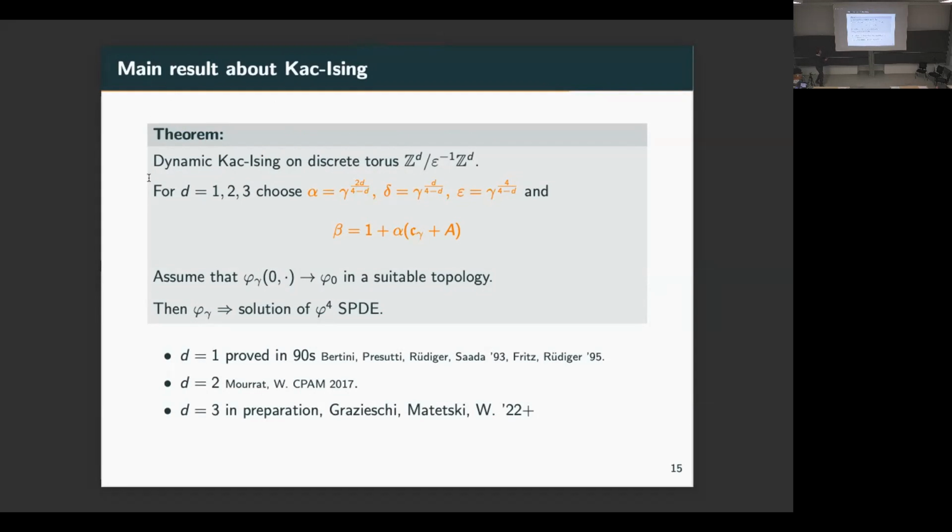I should perhaps say one more thing here, and stress this a little bit. One interesting point is that the renormalization appears, which, if you're not used to this, may seem a bit odd: you want to subtract infinite constants from an equation in order to get a limit. Here, at first order, it is quite natural because it appears just as a different choice of the critical temperature. And I should also mention that on the level of the particle system, this is a pretty small correction to 1. Even if the C gamma is a negative power of gamma, it gets overwhelmed by this huge positive power of gamma up here.